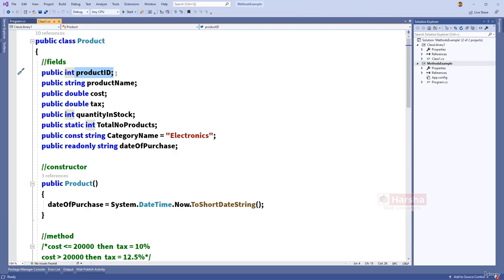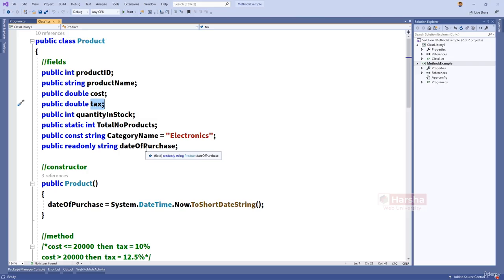In that way, methods let you access the fields indirectly. This is the better way of programming in real-time projects. Because inside the method, we can write some code for validations or calculations which are necessary every time you access the particular field. And for each field, you can create two types of methods. One is set method and the other one is get method. The get method simply returns the existing value of the field. If required, it is able to perform some calculations, such as calculating the tax based on the cost.